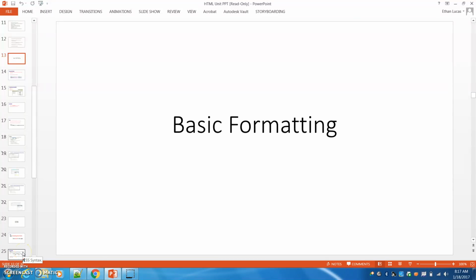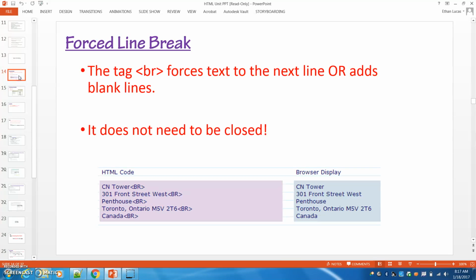If you know what the formatting tags are, like center, underline, and bold, you can skip ahead a little bit. I'm going to review them fast though. Basically, you just need to know a couple of them, and they're pretty easy. First one is a line break. So the tag BR, you can see right here where my cursor is, just going to force text in the next line. So down here, wherever you see one, it's just going to automatically start a new line.